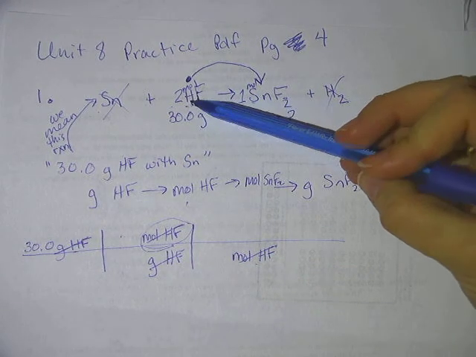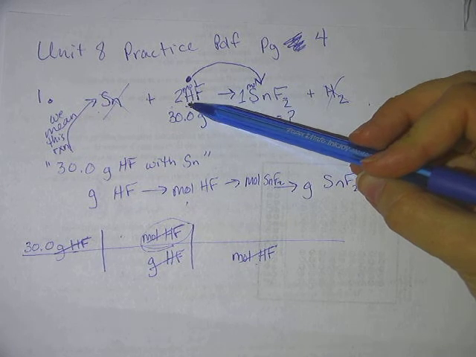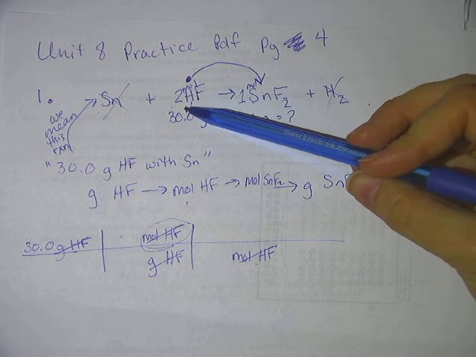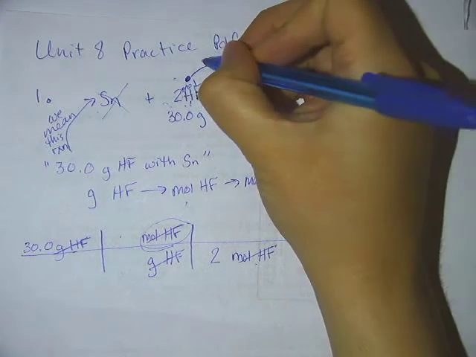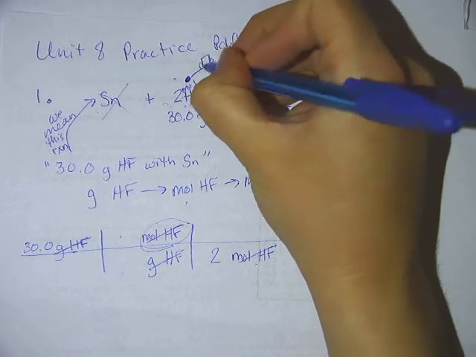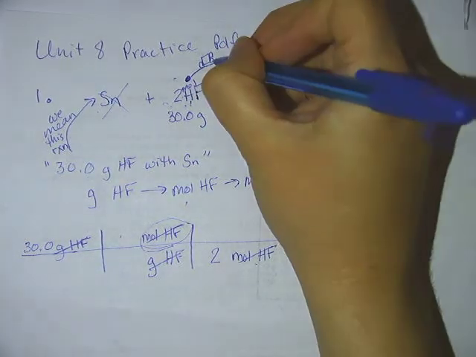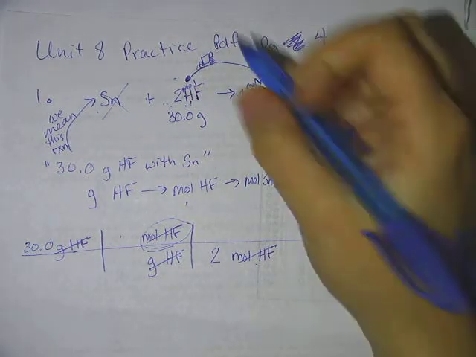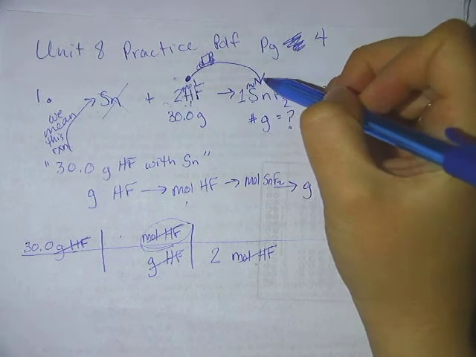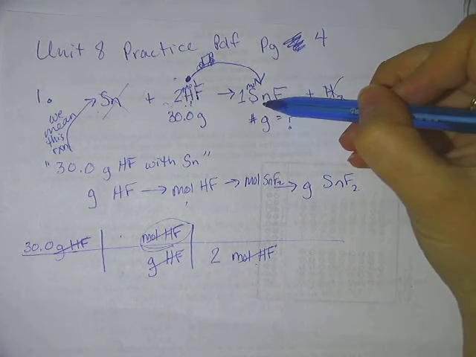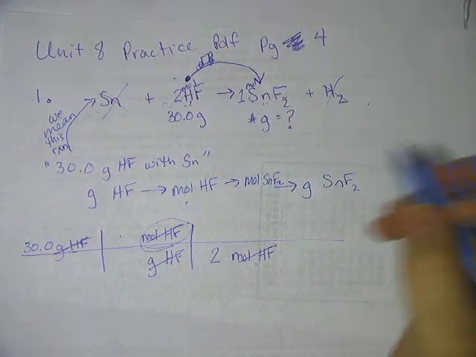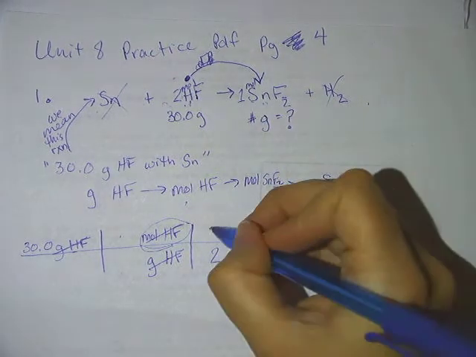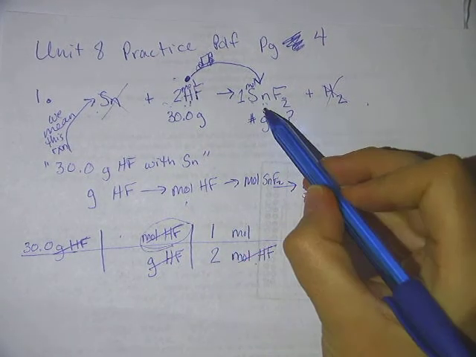So to get on the mole bridge, what am I going to have to pay? The mole toll. How much is the mole toll this time to get on? 2 moles of HF. And then if I drive across the bridge, look, I'll draw a little car. I'm not a great artist. Pretend it's a car. We're driving across the bridge. And to get off the bridge, they're going to make me pay again. How much do I have to pay to get off the bridge? 1 mole of SnF2.